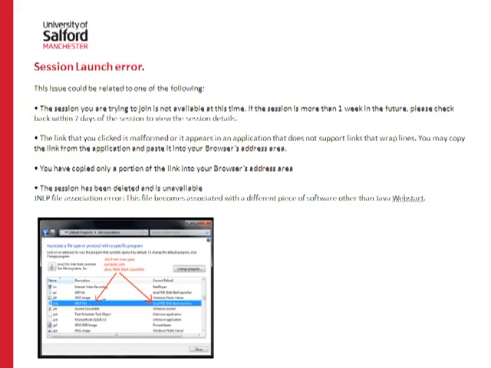And if when a JNLP file or a link to a session is clicked and the PC opens it in a different piece of software, typically a text document, it basically indicates that a file misassociation has occurred, and it's trying to open the JNLP file in the wrong application. What you need to do then is just basically go into Control Panel and reassociate the JNLP file with Java Web Start. That happens very seldomly, but it is a potential problem. If you get this session launch error, it could indicate that it's opening in the wrong application.